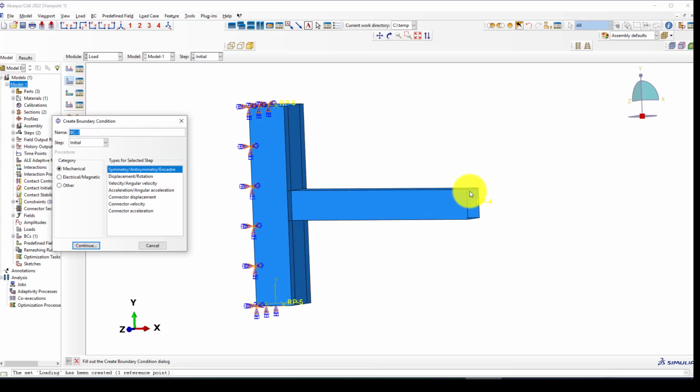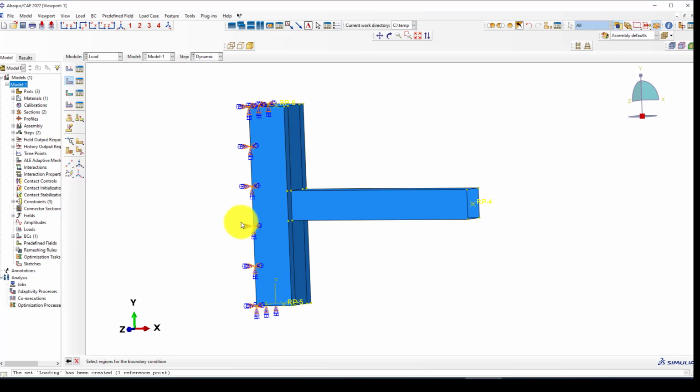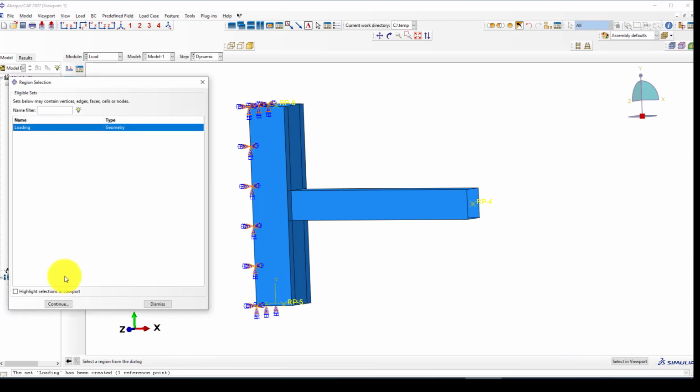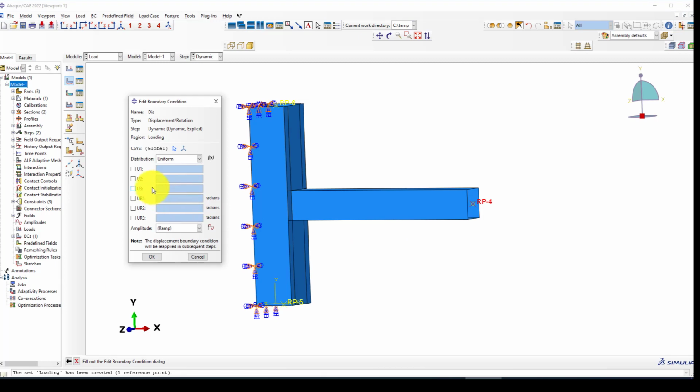Next, we want to apply a loading as a displacement here. Selecting this point, or you can go to the set, taking that point. So now it's in U2. I'm going to use a minus 200.